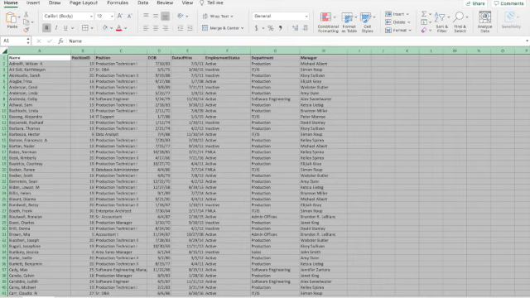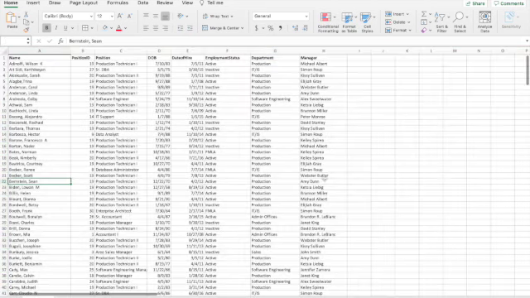So the first thing we're going to do is head back to the birthdays, and you can see there's a couple issues here. If I start trying to sort this data, I have the first and last name all smushed together, and then we also have the date of birth and the date of hire smushed together. And when you're sorting and filtering, you really want all the information that you need in separate columns.